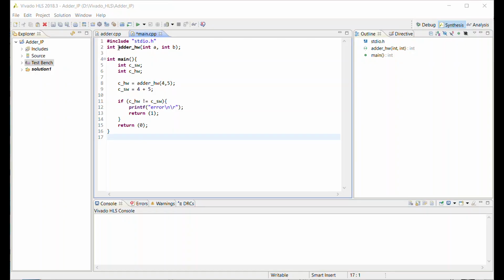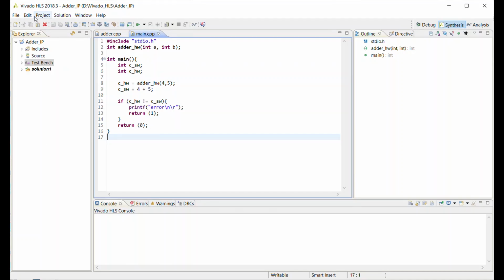In this code, this program will compare the result of the hardware adder function, the function adder_HW, with the software addition. And then if these two values differ from each other, then it will print error. Otherwise, it returns 0.